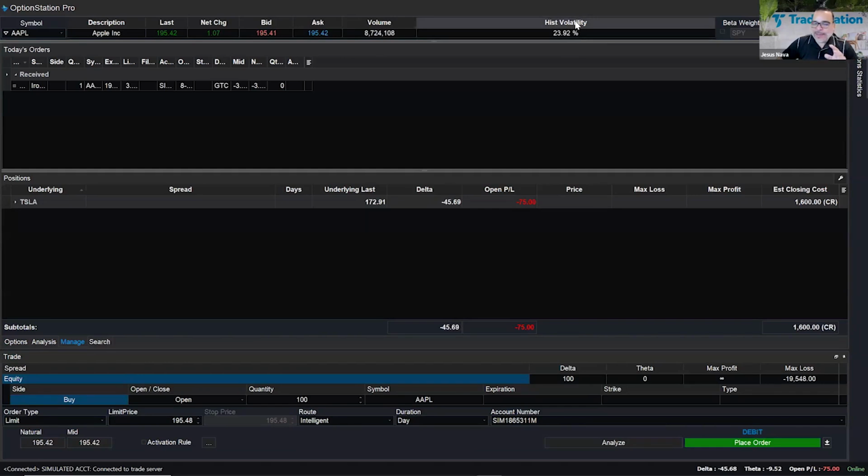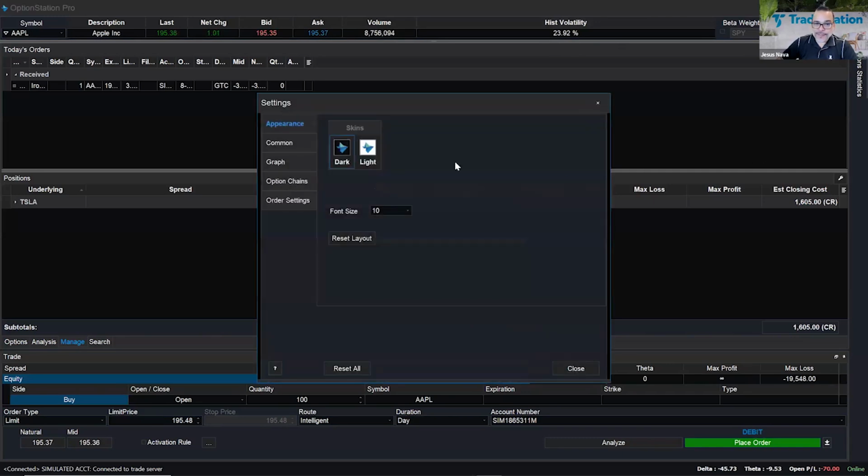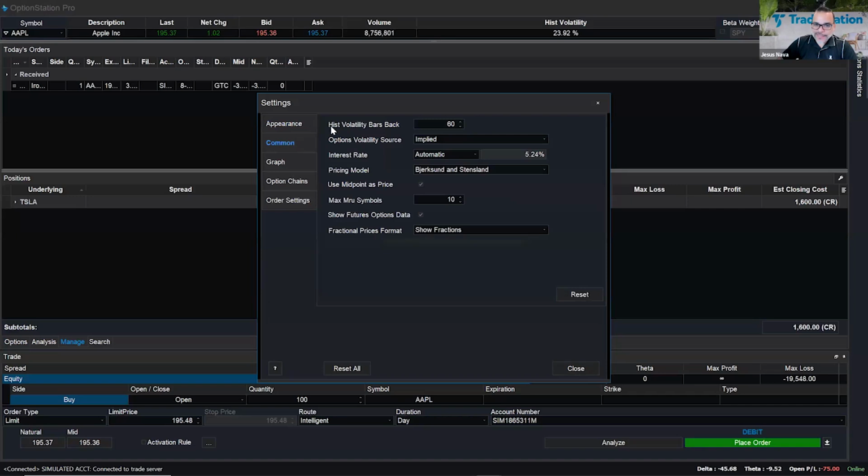I'm not really sure what the default is, but if you want to know how many days are being used for the calculation of historical volatility, all you need to do is come here to the right-hand side to this little gear, and on the common tab, it tells you my historical volatility right now is set to 60 days. So let's see if we change it to 30, if it changes from 23.92. Go ahead and put it in and click on close.